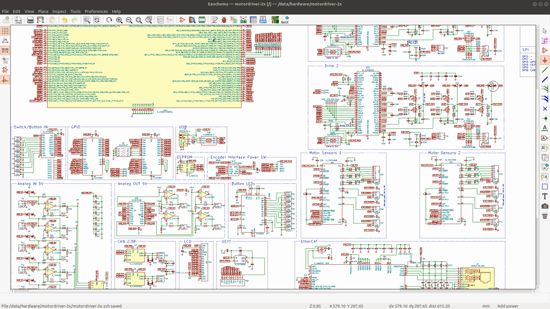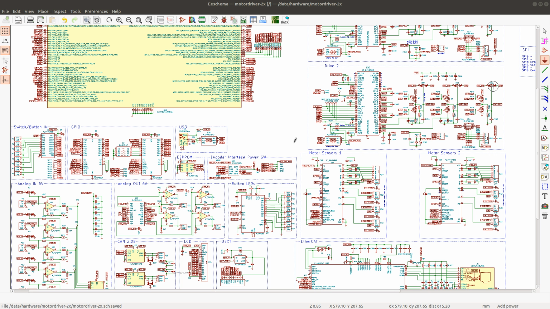Alright, continuing on with my motor drive design. This is the schematic of my motor controller, which I've been working on in many videos that you can see on my YouTube channel. And I'm done now with the review of this schematic. I've reviewed every single component, and I also reviewed every single label. So hopefully there aren't any other issues that I may have missed, but you can never be sure. Maybe there is something left in here which I will discover as I start laying out this board. But I feel that this schematic is now ready for a layout.